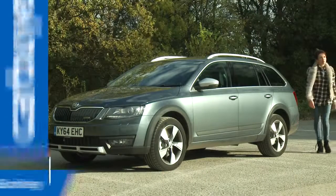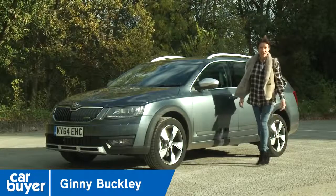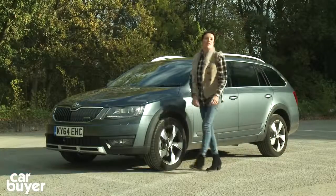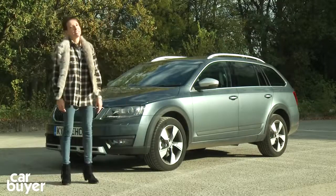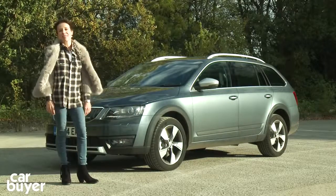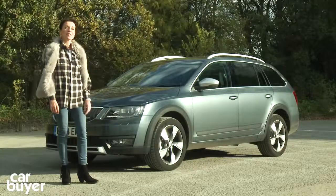Are you one of those people who's looking for four-wheel drive and some mild off-road ability, yet you don't want to compromise on the low running costs and the car-like driving position of a standard estate car? If so, then Skoda think they've got the answer for you, in the form of this, the Skoda Octavia Scout.